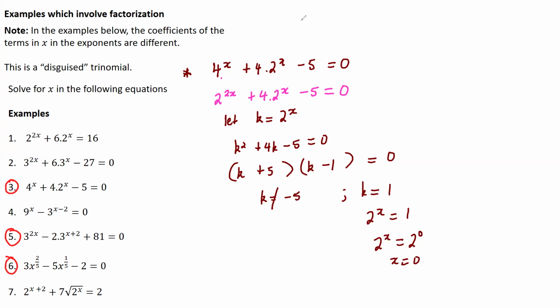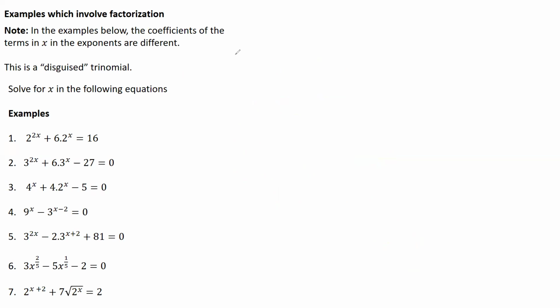Okay, let's try number 5. Just in case you didn't get it, make sure that you write it as you see it. You can take a screenshot of it. That's still okay, and then you can write and complete it later. Number 5 is more interesting. It's 3 to the power 2x minus 2. I can change this 3 to the power x plus 2 into this. Yes, I can. There you are. So that's what you have there.